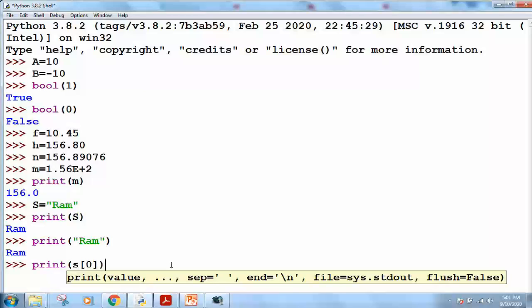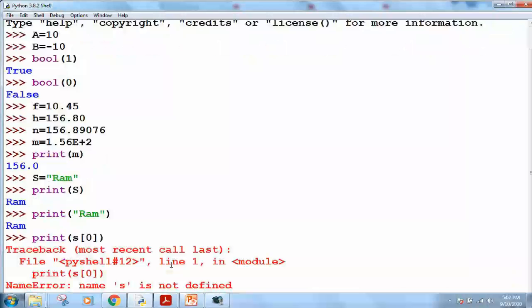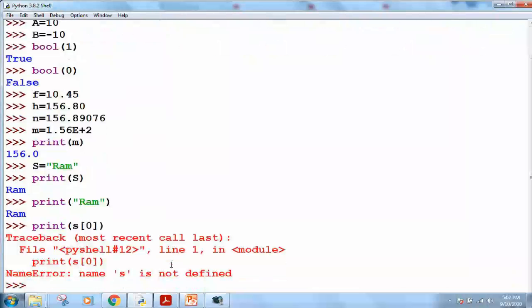Every character in a string has two indexes, one is the positive index and the other is the negative index. Positive index is also called forward index. It starts from 0 and increases by 1, 2, 3 and so on. So every character of a string has a positive index starting with 0.